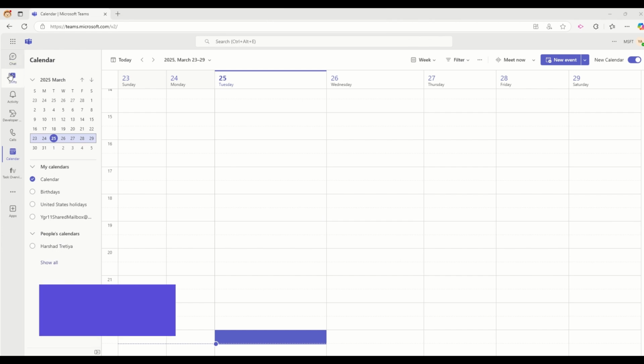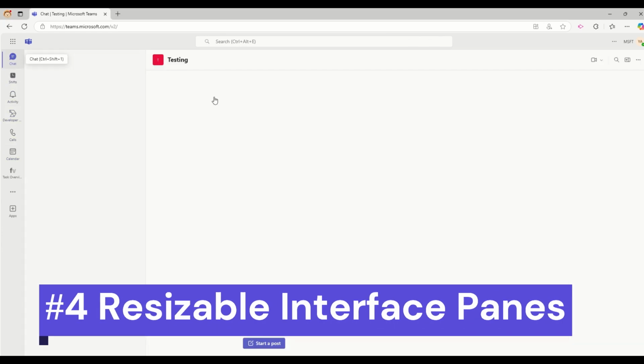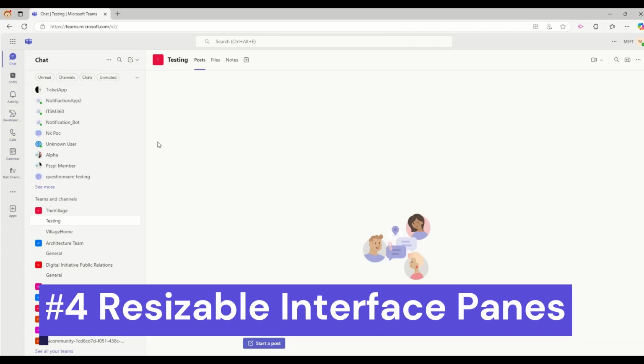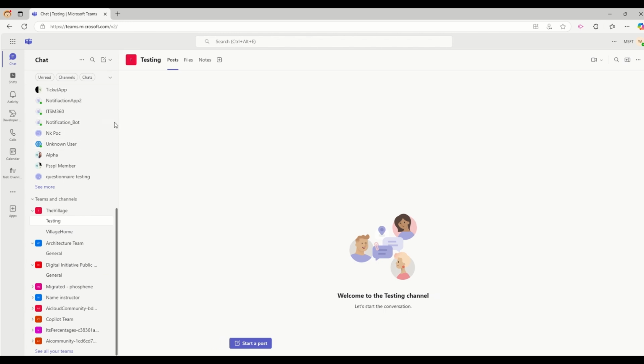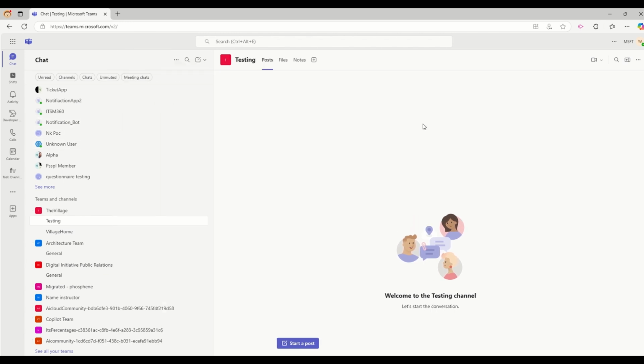Another enhancement that has been added to Microsoft Teams is resizable columns. As you can see, this is my left side pane where we have the chats and channels and all that stuff. If I want to resize this, I can just hover over this line and I have this resizable pane.